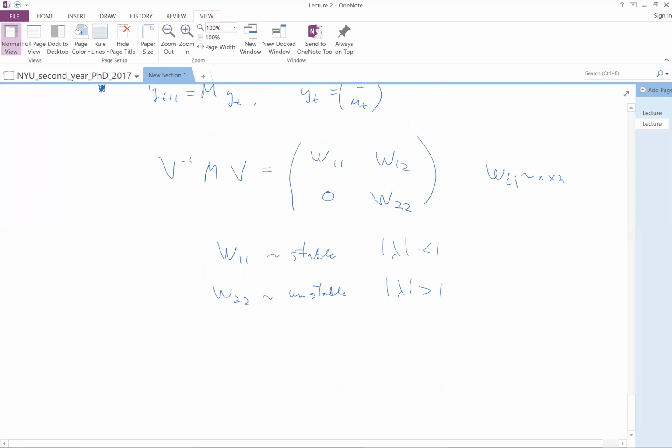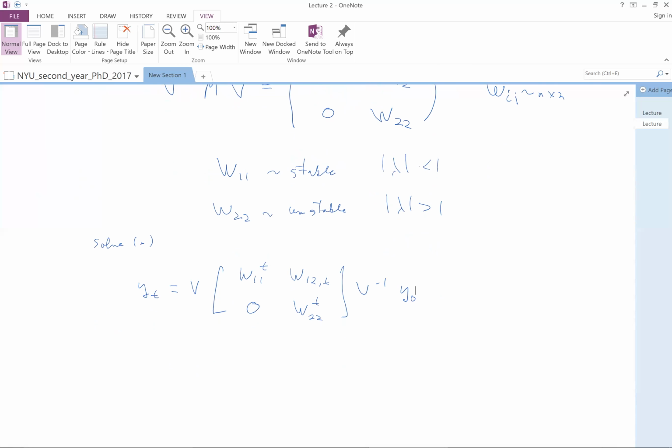So now what we're going to do is we're going to solve the difference equation star using this triangularization. And what we get is the following. We get yt, just do some linear algebra, we get the following. yt is equal to W11 raised to the t, a matrix W12t, I'm not going to give you the formula for it. It's in the text. And this matrix W22 raised to the t, the inverse, y0. That's what this does.